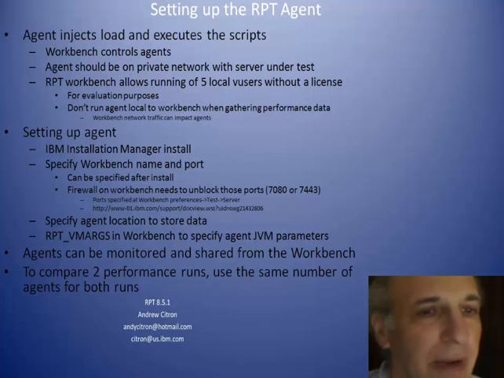And if you're going to compare 2 different performance runs, you should have the same number of agents, preferably even the same agents, because the agent processing does affect response time. So if you have 2 agents in one run and 5 agents in another run, and you're running the same number of V users, the runs with 5 agents will have less to do at the agents, and so they'll probably report a faster response time.